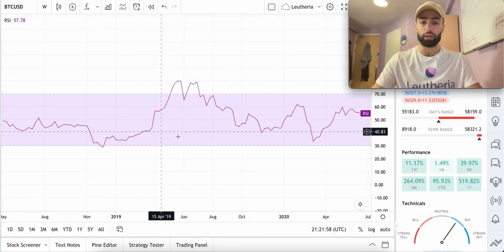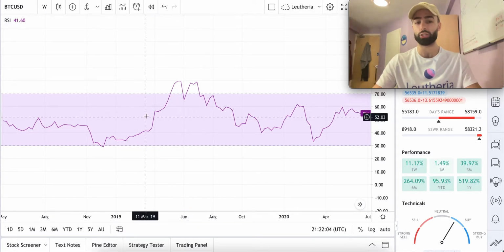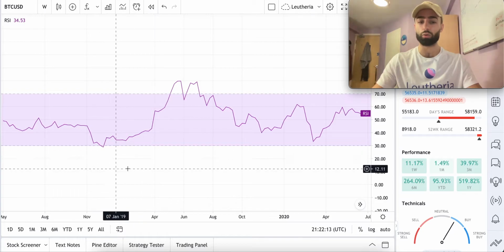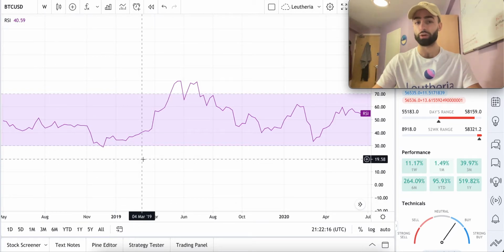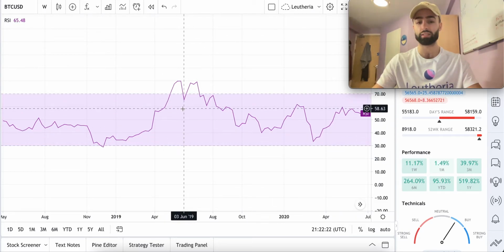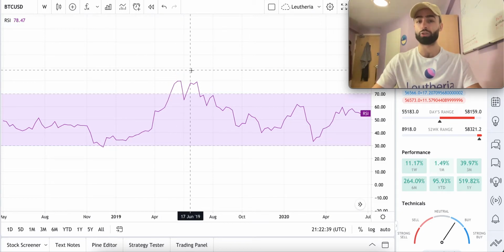The middle area right here is the purple zone, and that's just the main zone. It's not telling you much in terms of strength if you're thinking in terms of overbought or oversold. And then there is the lower zone right here, the white zone, and that is the oversold zone. If the price dips below 30, that's oversold. So the purple zone is anything between 30 and 70, and the lower zone is anything below 30. Oversold means that there are far more sellers than there are buyers, and so it might potentially be a good time to buy. Same thing goes for the overbought territory. When it's overbought, it might be a good time to sell.